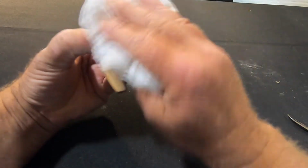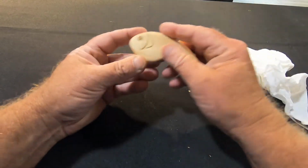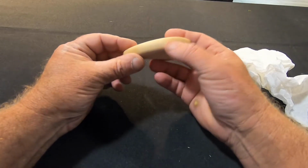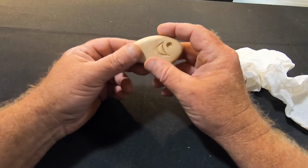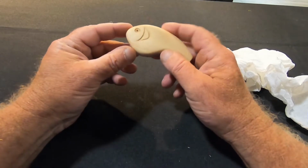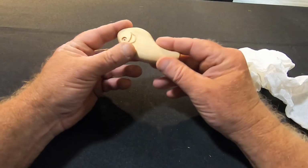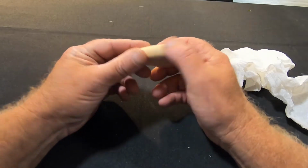We let that dry. Then we took the 220 and just went over it lightly, very lightly. You can see that the super glue is still in there. We didn't sand any of the super glue off. We just went over it lightly just to get the roughness out of it, and then rinsed it off real good. And you can tell, at least by the shine, that the super glue's down in the grain and down in the wood, kind of created a seal. So when you put it under the water just to rinse it off, you can see that it kind of bubbles off of there.